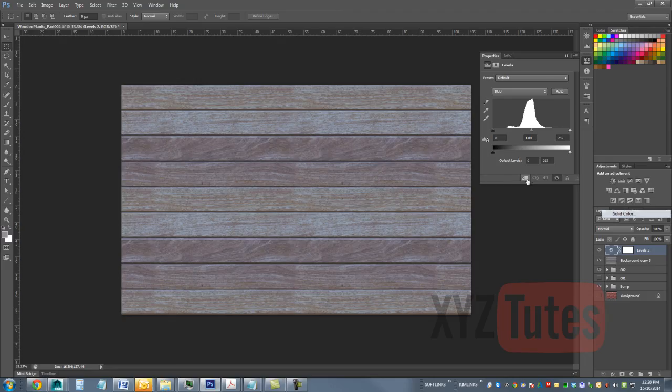The levels basically allow us to say, if the black value is 0, we're going to remap pixel values that are not 0 to be 0. You can see here there's a histogram view, like a graph view, of the amount of values that fall within a range from 0 to 1, or 255 in Photoshop. We can say that anything that is, for example, 48 will now be expressed as black.